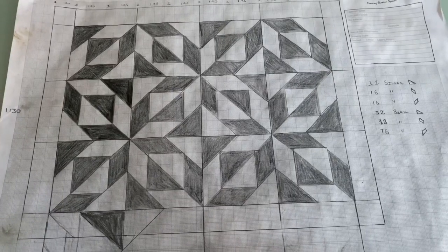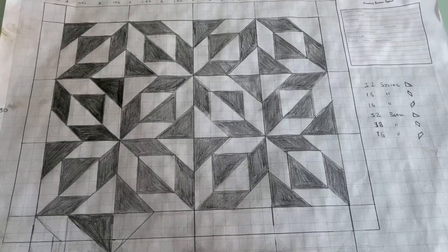Can't claim to have designed the pattern myself. It's just a geometric pattern that I found. So there was a bit of jiggery pokery to make it work, but what's the process? And hopefully you'll enjoy it as much as I did. Well, sort of. So this is the pattern that we started with.